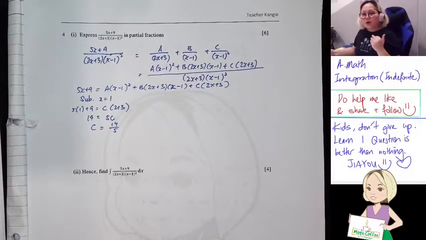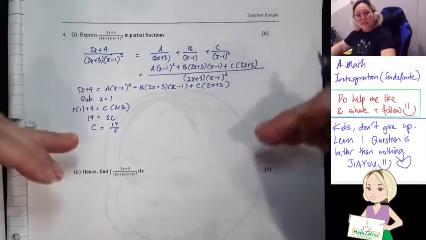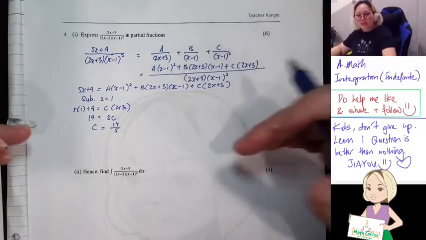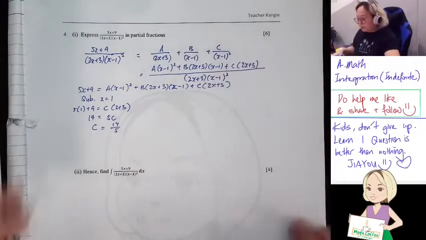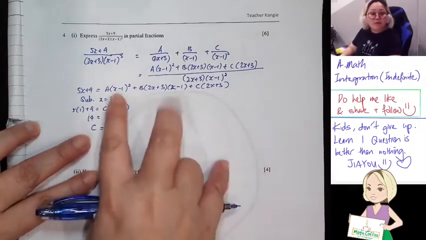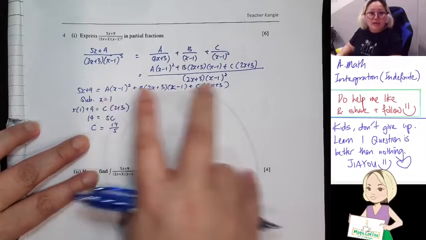Okay, so yes, we should panic when you get a funny number. In this case, it's a funny fraction. Then you should check whether you made any mistake. But if you are 100% confident that you did not make any mistake, then you can just proceed. Next, I have solved my c. So now I'm left with a and b.